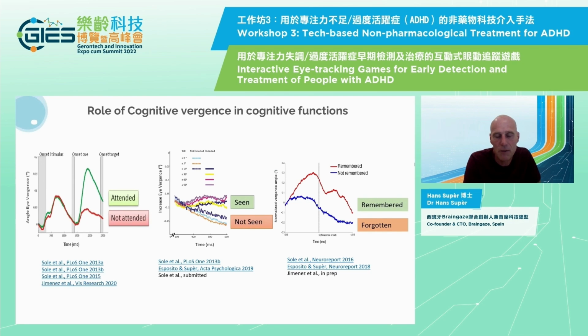We did a lot of scientific research that has been published in several scientific journals. All the traces that you see here in these three figures are changes of the angle that I just told you about, the convergence angle. These are all gaze fixation at the center of the screen, but they have to do a task, or attend to a stimulus, or see the stimulus, or memorize it. Every time, the traces are not stable, not flat, they modulate over time. For the first one, you can see there's a huge increase when you attend to the stimulus. So there's a relatively strong convergent eye movement when you attend to the stimulus. If you don't attend to the stimulus, you don't have convergent eye movement.